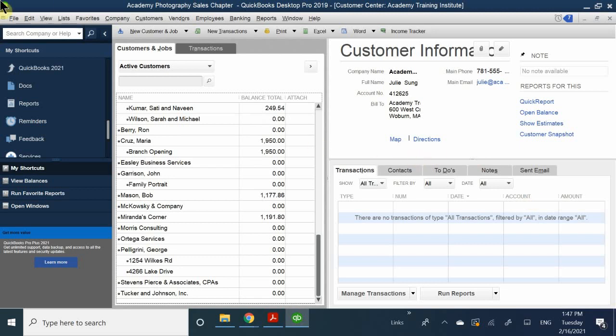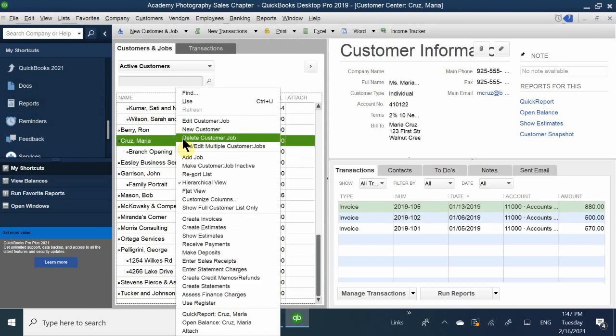Right here, you can go to the very top and click New Customer and Job and create a new customer there. Or the easiest way is when you're in the customer center, you can right click anywhere on the list and create a new customer.